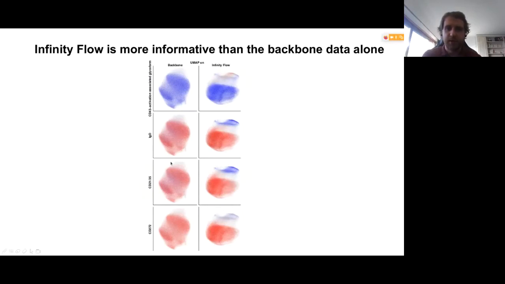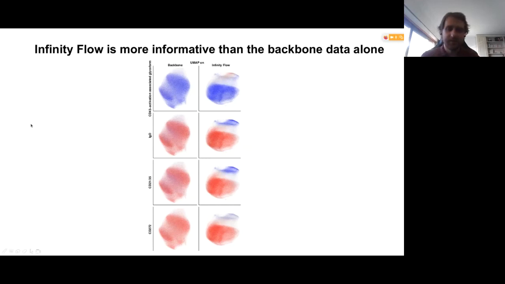The second thing I want to highlight are the B cells. If you look at the backbone UMAP, you kind of get one single blob with no particular substructure. If you run UMAP on the augmented data, you end up with basically two subclusters of B cells. And here I'm highlighting a few markers that we identified. And we are very happy to see that these B cell subtypes, they had been described recently in the literature. So we kind of confirm their existence. And we, again, we are very surprised to be able to find them using conventional flow cytometry and the backbone. So basically, the backbone we used was not particularly designed for this approach. But by running this pipeline, we got all this extra information for free.